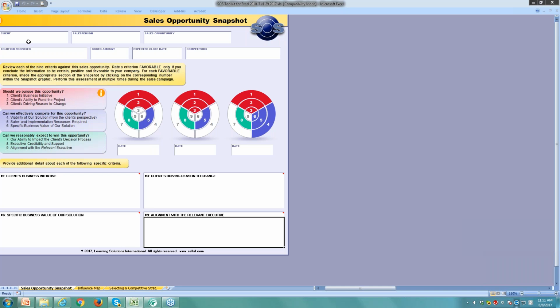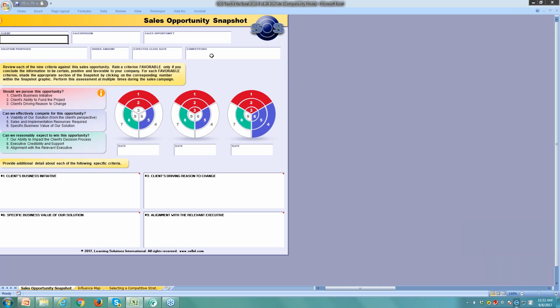There's also, I forgot to mention, some demographic information at the top of this sheet. I'm not going to go into detail, but you can see it's fairly minimal so that it doesn't require a lot of filling in from the salesperson. Salespeople love this because it shows them how this sales campaign is progressing.